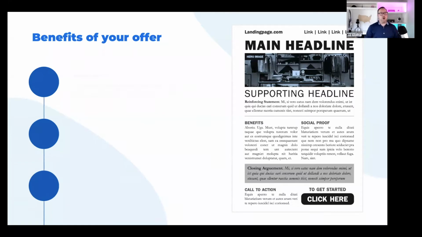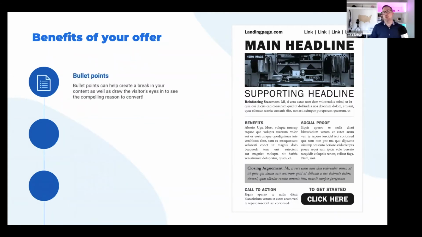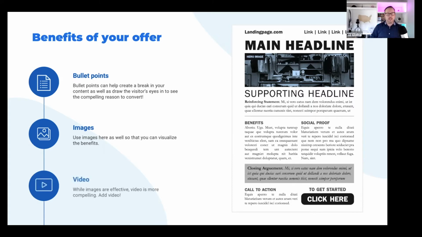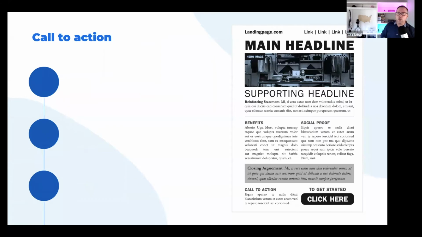The benefits of your offer, it's always a good idea to put them in bullet points, because it makes it really succinct and easy to read. It's clean. You want to make sure you use images in the benefits of your offer as well. Yes, you can use more than one image, maybe the huge hero image at the top and a smaller one somewhere else on your landing page. And then video again, somewhere else in your landing page, because what I'm showing here is kind of a small landing page, but you can have a longer landing page as long as you're still providing value and offering that benefit, right?